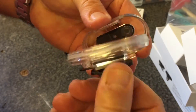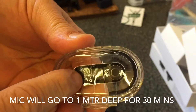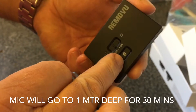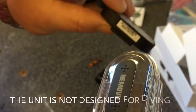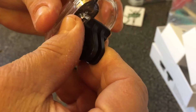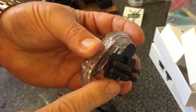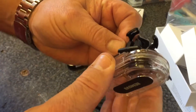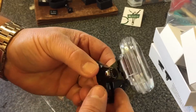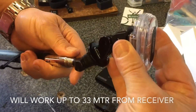When using it with the waterproof case, there's a waterproof seal around there, and inside there is a very thin membrane. There's an actual setting you can use by pushing these buttons in sequence that makes the microphone more sensitive. So when you're using the waterproof cover, it makes the mic more sensitive, giving you better sound quality. You can fit it to a GoPro mount — perhaps clipped on the handlebar of your bike, a chest harness, on top of a pole, or used like a handheld microphone.